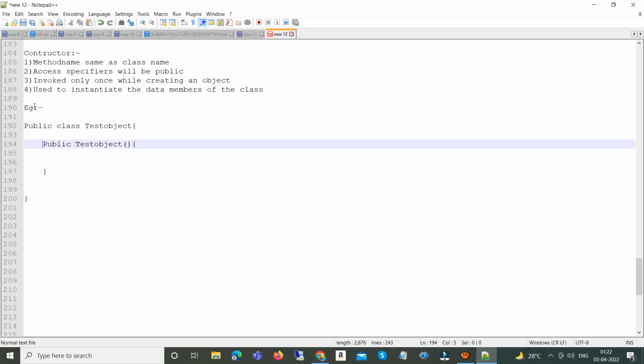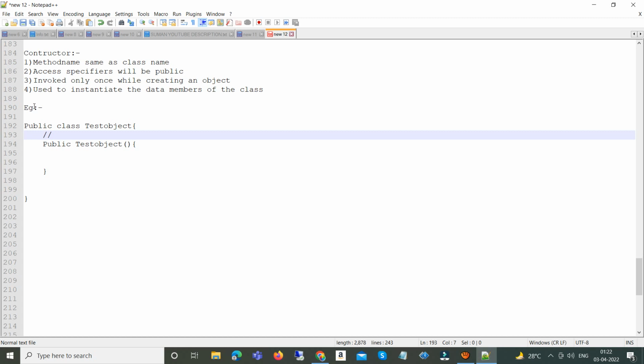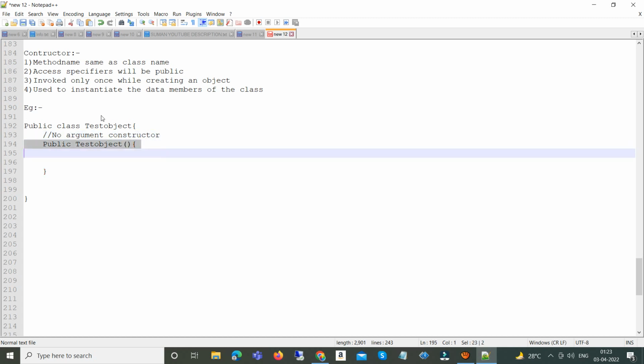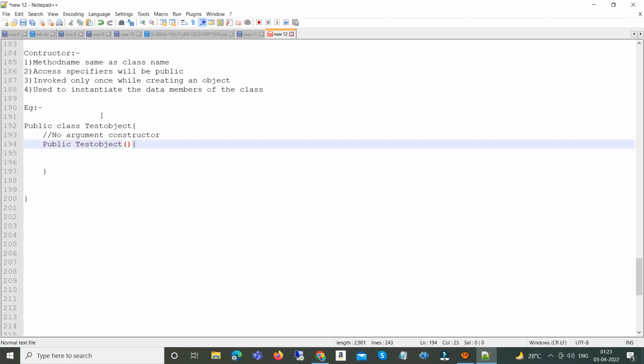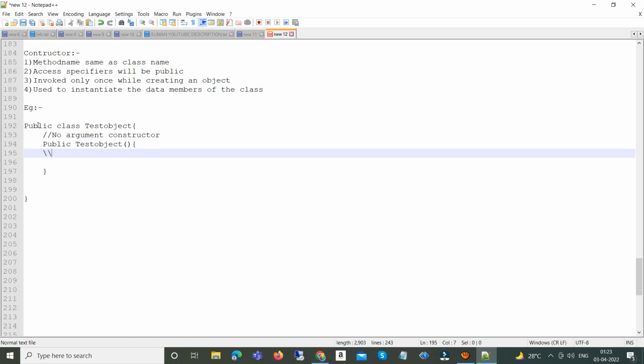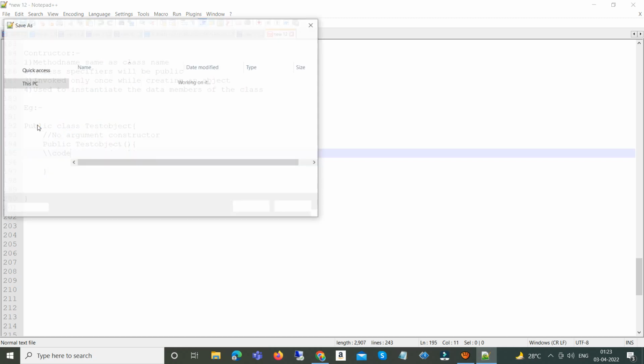This one is the constructor. But this is a no-argument constructor, because nothing is present inside the parentheses. The code of the constructor will go inside the brackets.